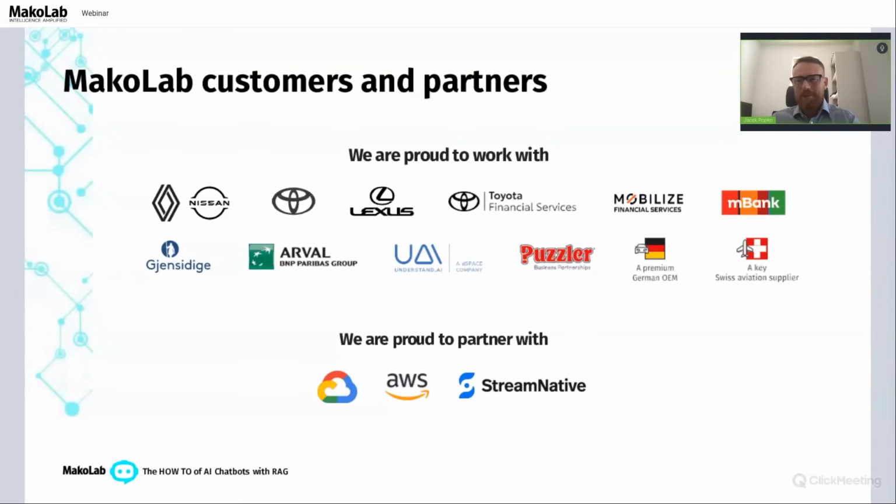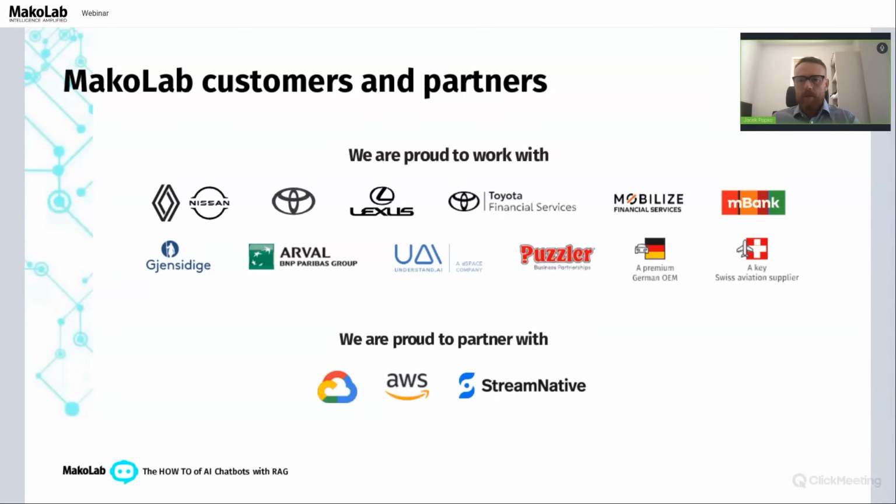It's not possible to present all of the projects that we have done throughout 35 years, or to explain each and every engagement with each and every customer. But on the last note, we are very proud to partner with cloud companies such as AWS, which is with us today.